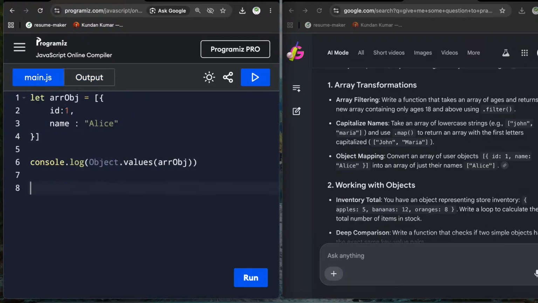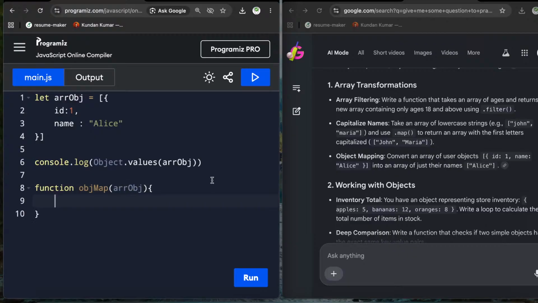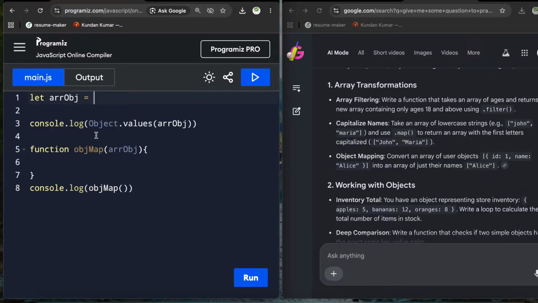So let's start with the function. First of all, create a function, object mapping, objMap, let's keep it short, and pass in the array of objects. Then console.log objMap and pass this inside it.